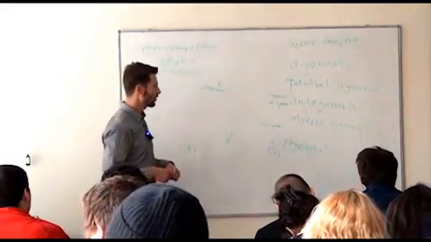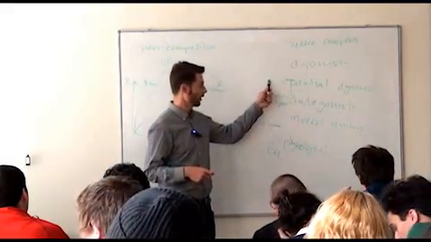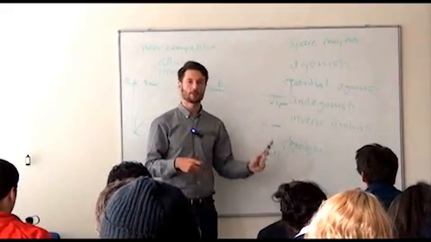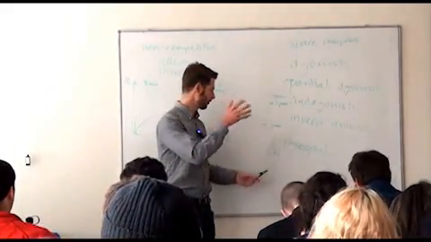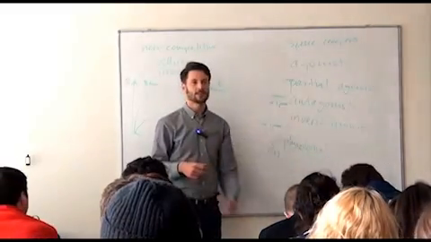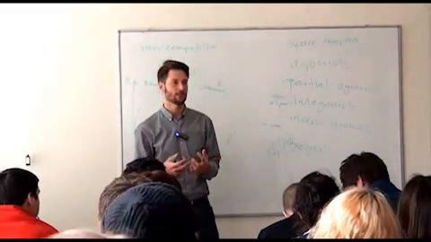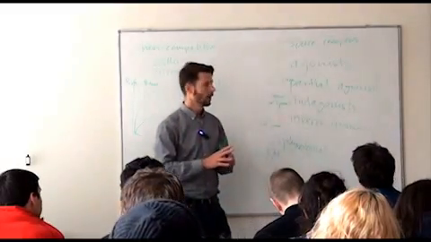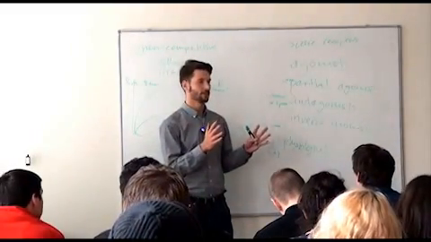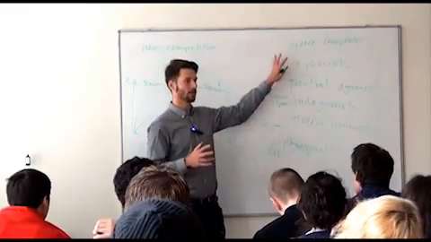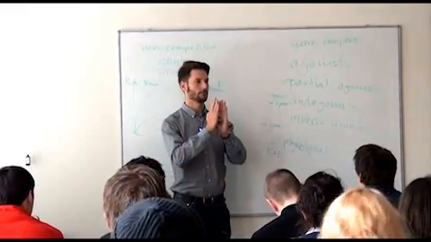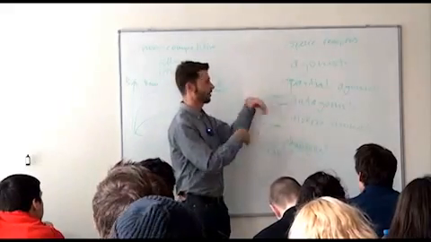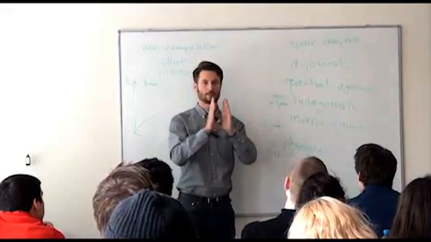Good. So the last two groups we need to talk about are partial agonists and inverse agonists. Let me just mention one more thing that I was brought to during the break, and that's the concept of physiological antagonists. I didn't really want to talk about it now, but I think it's good to mention it. All these things that we talked about are related to one receptor. We're talking about one receptor, and we have a drug that is an agonist on the receptor, a partial agonist on the receptor, etc.